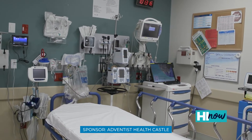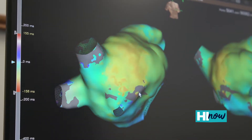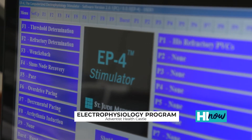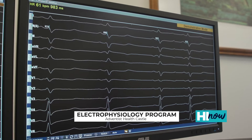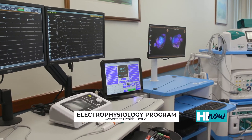Cardiac electrophysiology is a subspecialty of cardiology that focuses on heart rhythm problems — basically abnormal electrical activity in the heart that causes it to pump abnormally. What we do in electrophysiology is we perform certain types of procedures like electrophysiology testing or ablation to help restore the normal electrical activity of the heart.